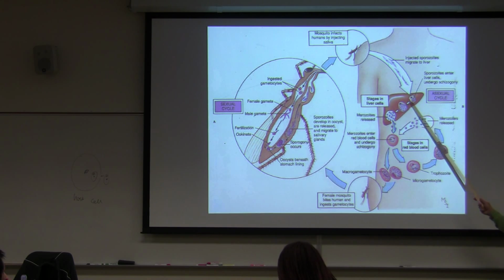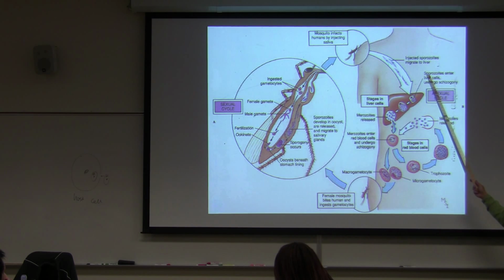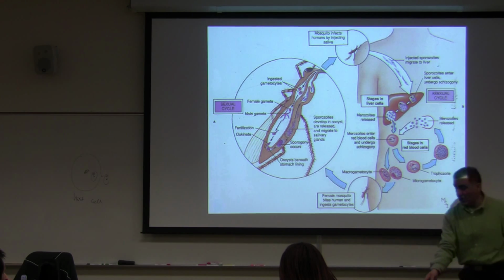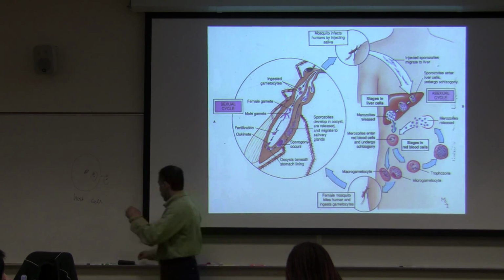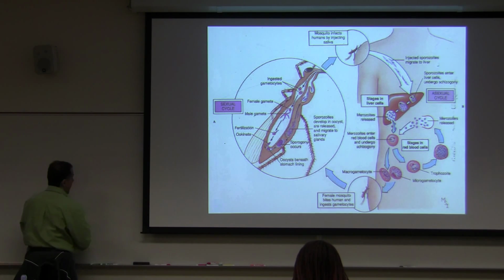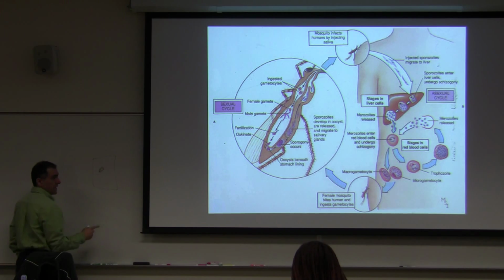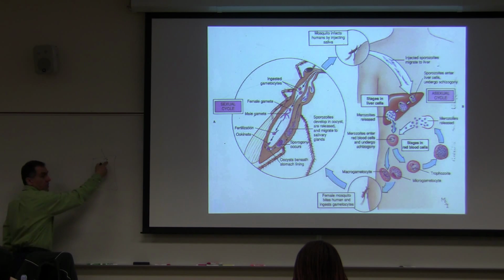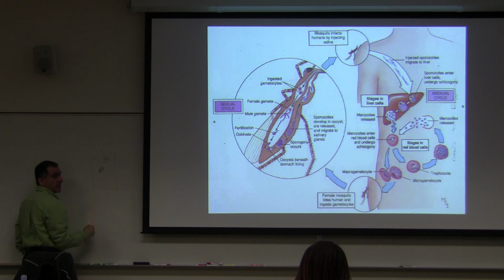And when they get into the hepatocytes, this is a hepatocyte, sporozoites enter liver cells and undergo schizogony. What does schizogony mean? You remember I gave you that terminology before. So you have a liver cell, a hepatocyte, with a nucleus in here. One Plasmodium enters the cell, right? And it has a membrane around it too, right? Am I making some sense? It has Apicomplexa. We talked about that.